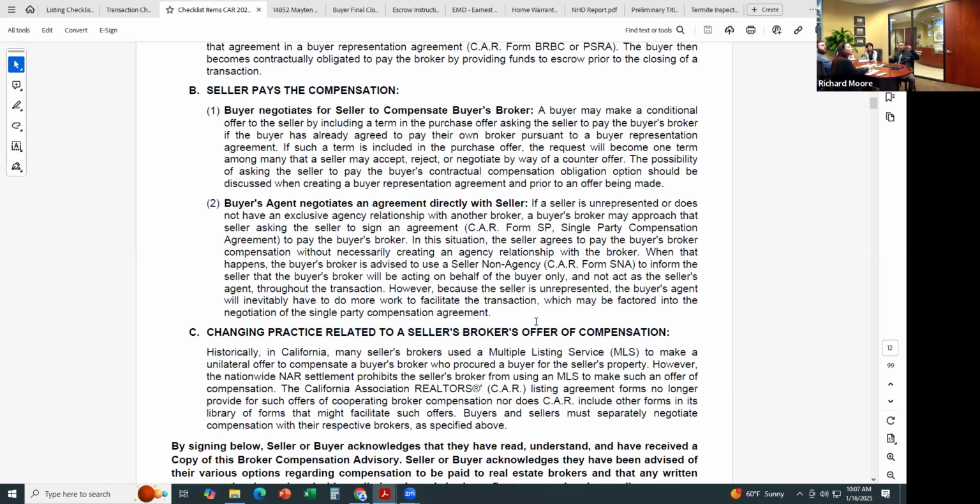But this is included in the packet for the listing agreement, but it's also included in the packet for the buyer representation agreement, letting everybody know, hey, Mr. Buyer, Mrs. Buyer, you are now responsible for paying your own commission. You can negotiate that along with your offer. And it's also telling the seller on the listing contract, Mr. and Mrs. Seller, you're responsible for paying commission to your agent. And this is how the law used to be, where, not law, but this is how the practice used to be, where you would also offer a compensation to the buyer's agent, but that's no longer the case. So that explains everything. Any questions on that? Does that make sense? Okay.